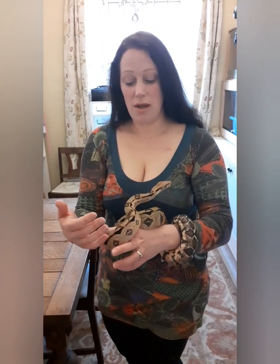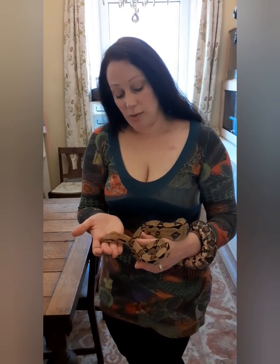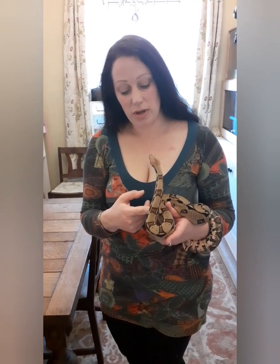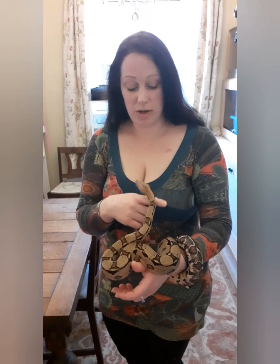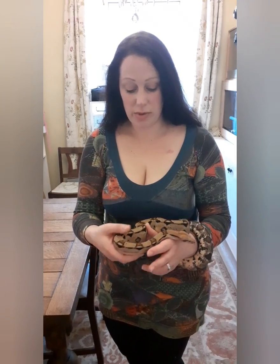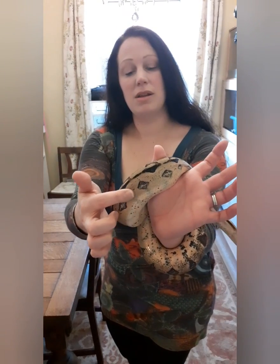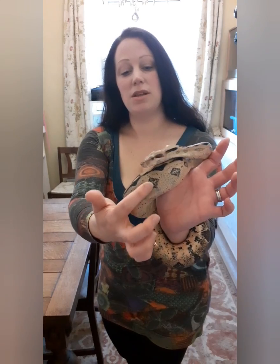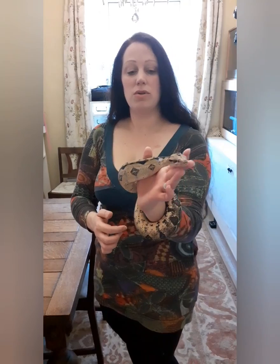I bought her at the Doncaster show. I can't remember what the breeding was, but she's got some funky genetics, so it'd be quite cool if we bred her at some point in the future. I'm not planning to at the moment, but the option's there. She's got some cool stuff going on. Down the side, she's got a really cool Aztec pattern, which gets quite bright after she's just shed. She gets an orangey pattern that comes down here, which is really cool.